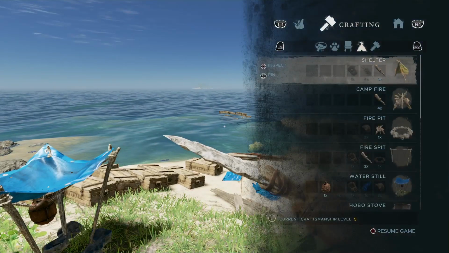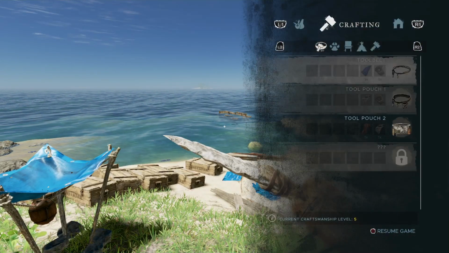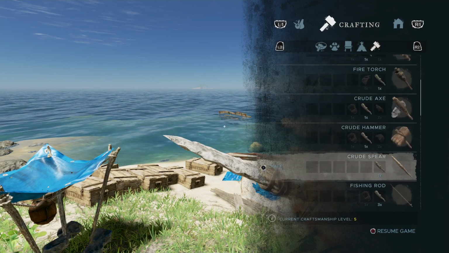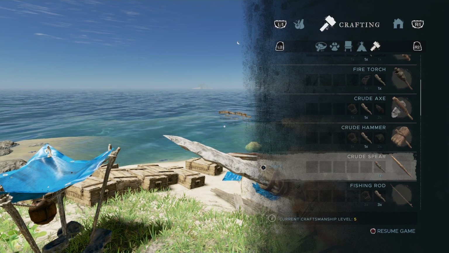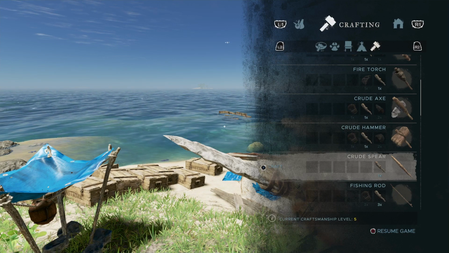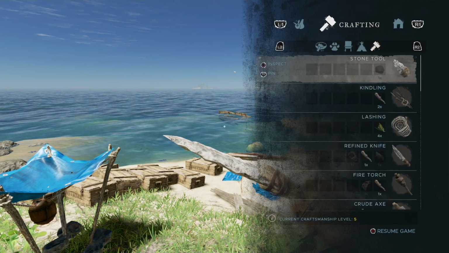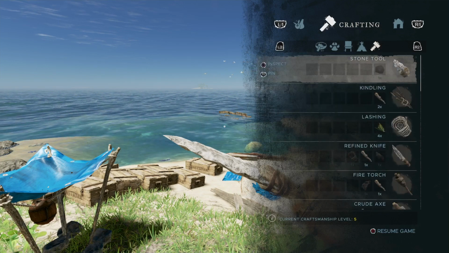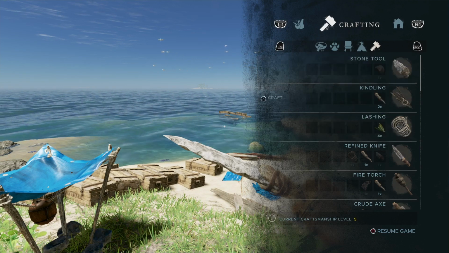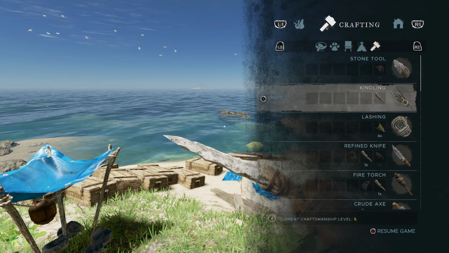You can tap R1 and you go over to your crafting, and then you want to go down to spear right here, and you have to break a tree with a small rock. You craft a knife with one rock, and then you start harvesting stuff to make a rope, a knife, kindling. That's what you use to make a fire.